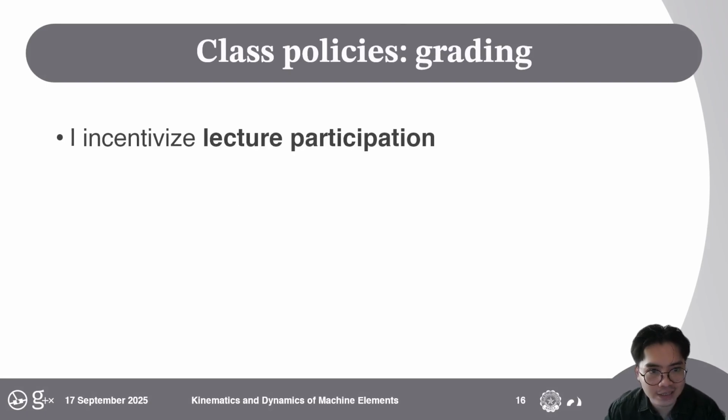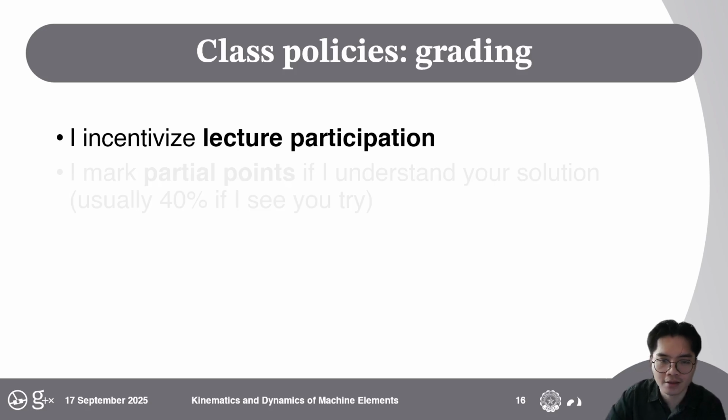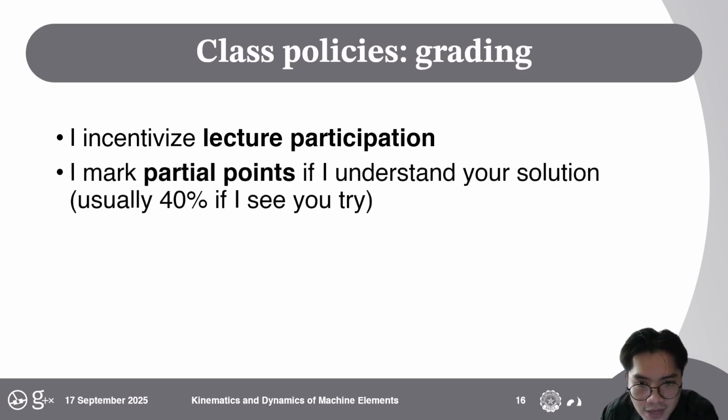Now, for grading, I incentivize lecture participation. I'm not sure how this will go for MACHELM because back in my thermo classes, I used to give incentives, literally, I just give out plus points for the people who want to answer questions whenever I pose them to the class. And I mark partial points if I understand your solution. This is the standard that I have. Usually, if you try, I'll give you 40% of the points that were intended for that question.